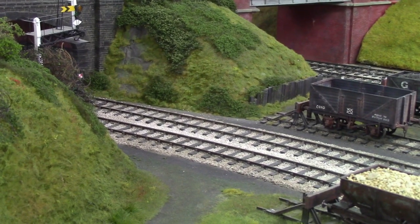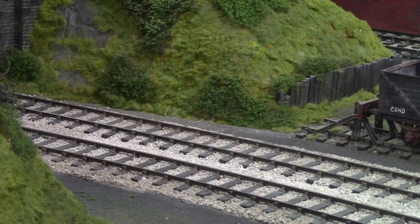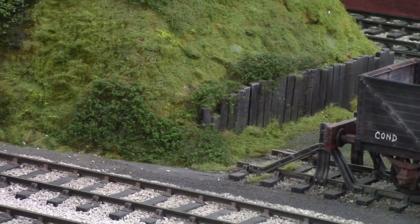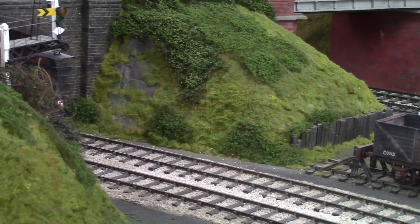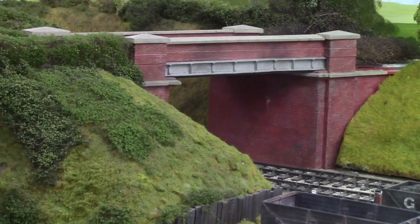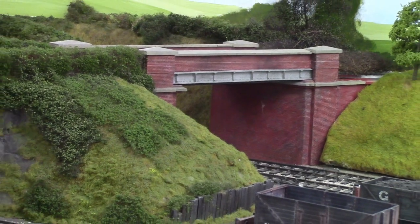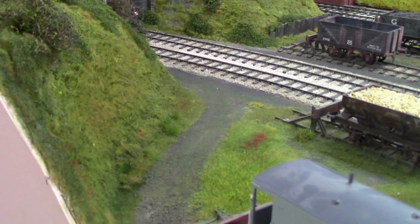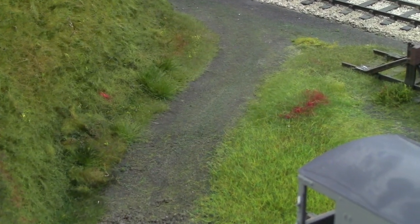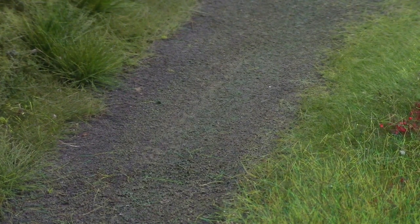The little details here do it for me — things like the sleeper-built fencing as a retainer to the embankment leading up to the two bridges: the road bridge over the approach to Leamington General, and the other bridge which is the Midland line going into Leamington Avenue. The use of static grass on top of the teddy bear fur grass produces an absolutely superb effect. Chris Life, one of Pete's oldest friends, brings the Noch grass applicator when he visits, and as you can see the results are fantastic.